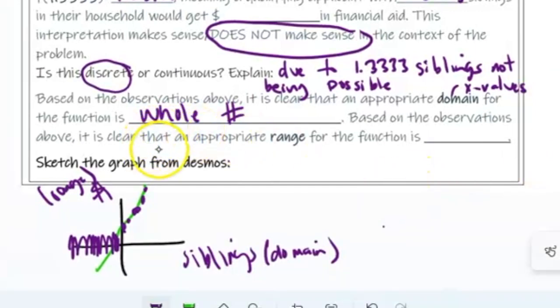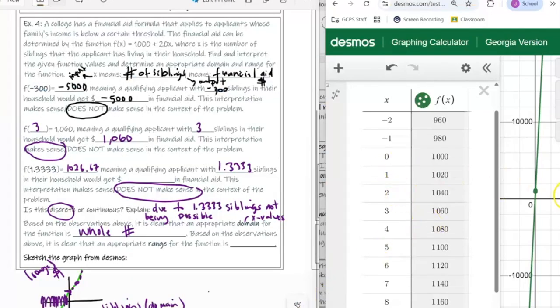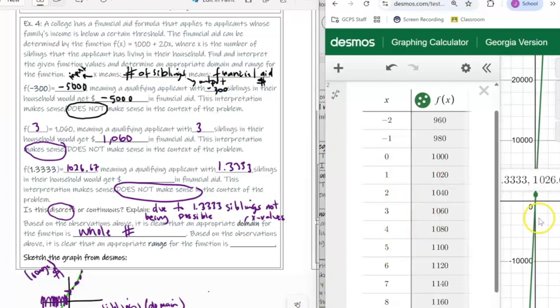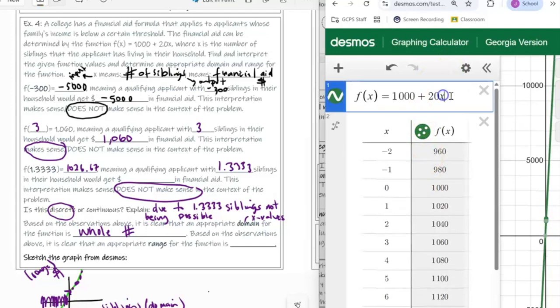Based on the observations above, it is clear the appropriate range. Okay, so range is from the bottom to the top. And you can see the bottom doesn't come all the way here. It actually starts right here, which is my y-intercept. So if I go back to my calculator and I look at what is my y-intercept, where does it cross the y-axis? 2 ways of doing that. This one's a little bit messy if I do it this way. Actually, I can go here and then do that. There it is. It's a little bit better because once you click in here, it'll give you your x and y intercepts, but it just looks a little messy.